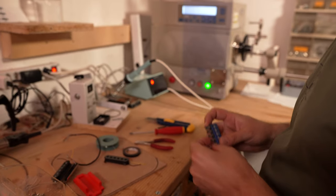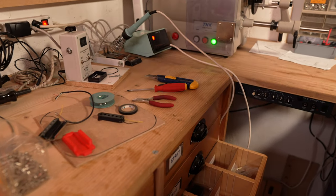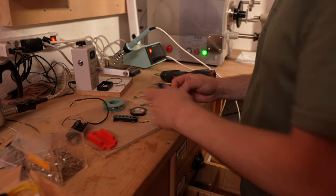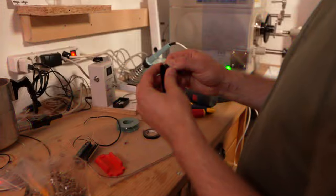I think that was the thing: we sat here with the prototypes of the single coils with blind tests. And that was probably the hardest thing to get right, that balance of harshness, but also cutting through. I really like a bright tone, but you don't want it to be so harsh that it's painful to listen to. You still need it to cut through, and that was probably the hardest part, figuring out which one was which and which one we liked the most.